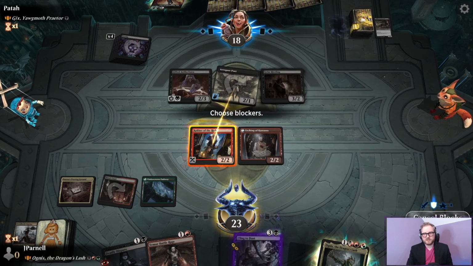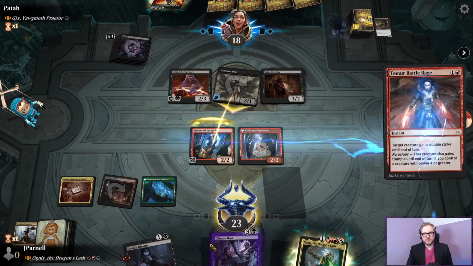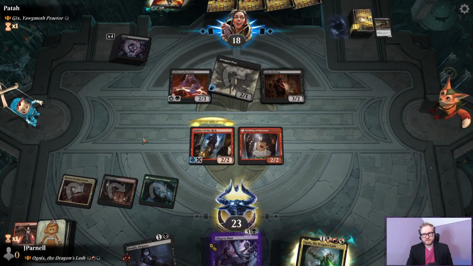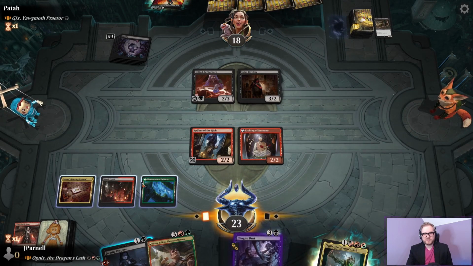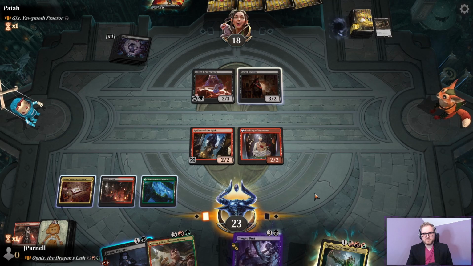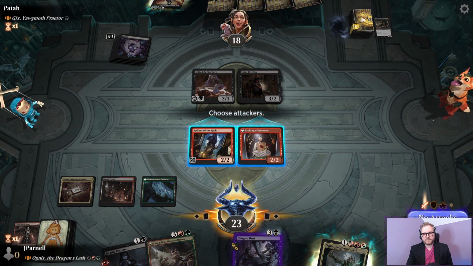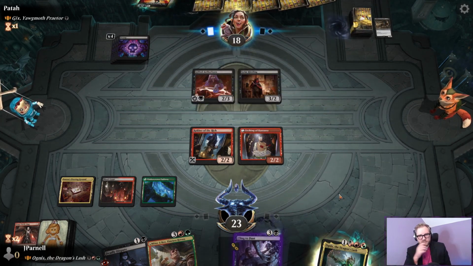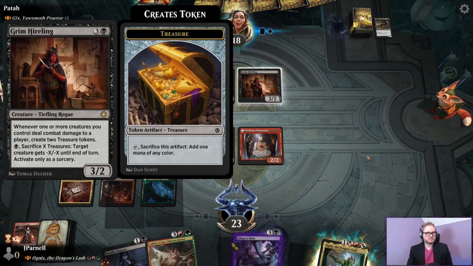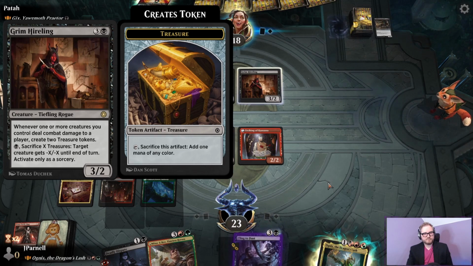Oh, I can just block here. Yeah, we'll do that. You know what? This is a removal spell now. Whatever it takes. Oh boy. Now that's a good card. All right, we're just gonna chill and let them do their thing. They don't have any treasures.